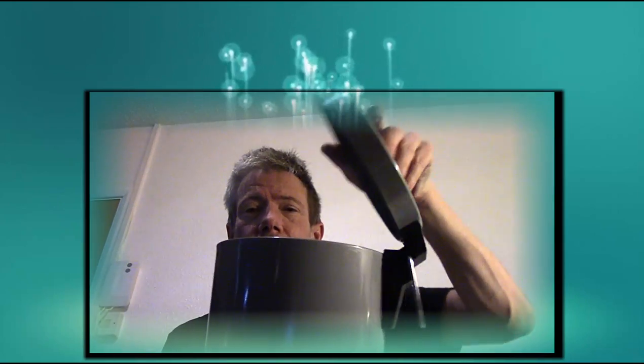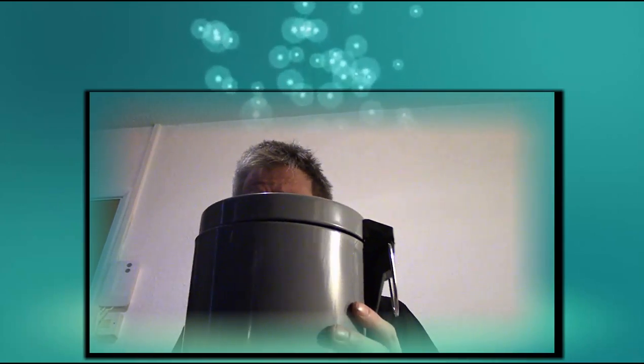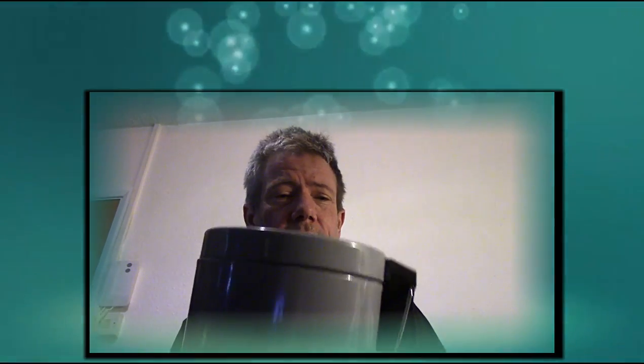And I have a new addition to my kit, which is a pedal bin. Wow, I've never owned a pedal bin before, ever. It's pretty cool. It makes some good noise.